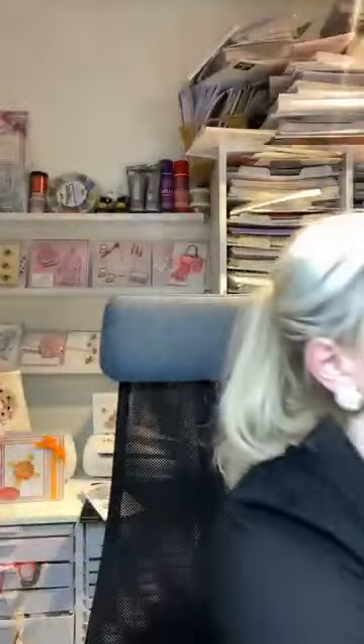Here's another easel card from Glinness - look at that one in the honeycomb shape! Using your distress oxides in the background - they blend like butter, they are just so lovely inks. And for your gatefold cards as well, this would be fabulous. Then this shaped card - the sentiment locks in there and holds your card up. It's like a card within a card - it's fabulous!